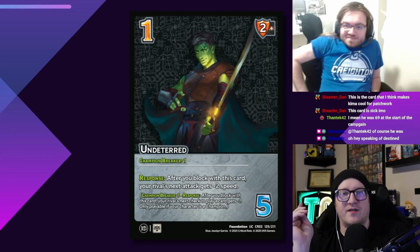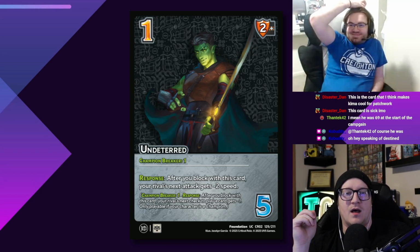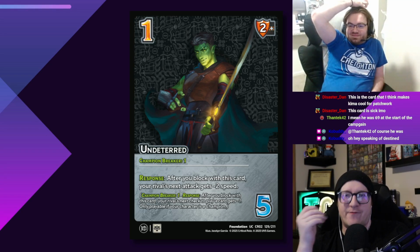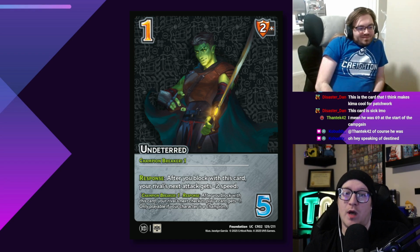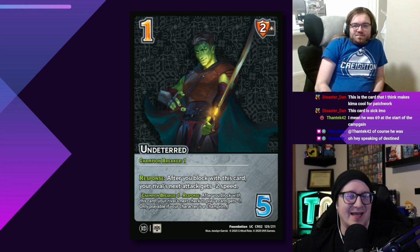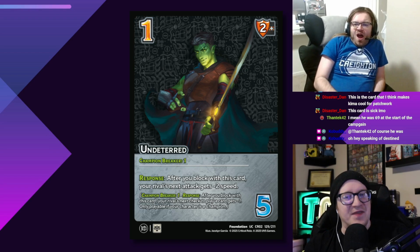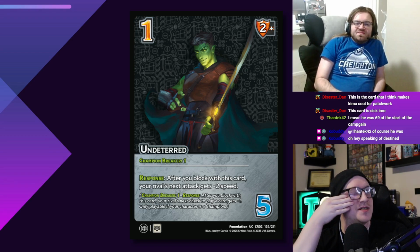Up next, another Ford card with a crazy psychedelic background. Undeterred, 1/5 2 mid block. Champion Breaker 1. Response: after you block with this card, your rival's next attack gets -2 speed. It's just a block trick. Breaker 1, -2 speed. I think that this is a neat position to exist.